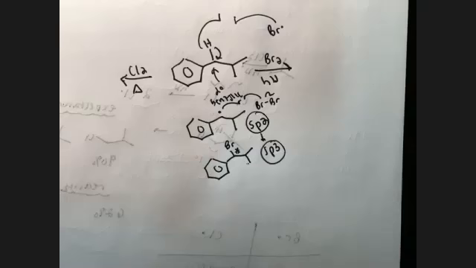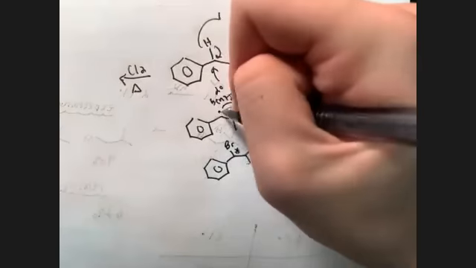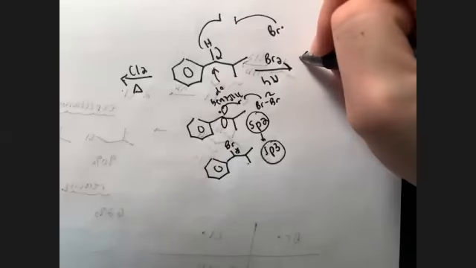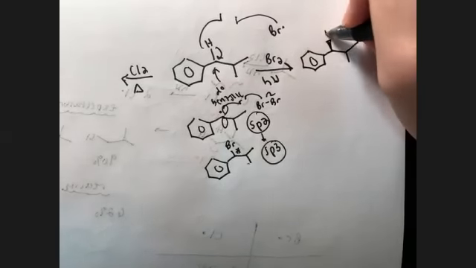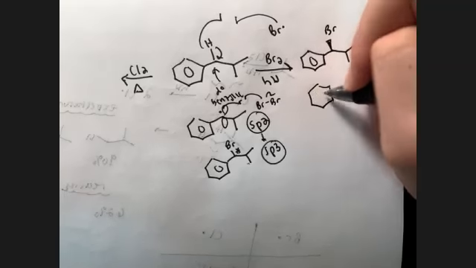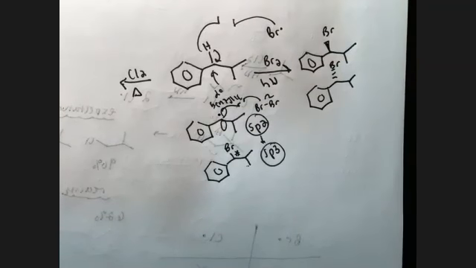We need to consider the bromine adding on the top face of this p orbital or the back face, and then we would essentially get two major stereoisomers from this reaction. So this is the products under bromination conditions.